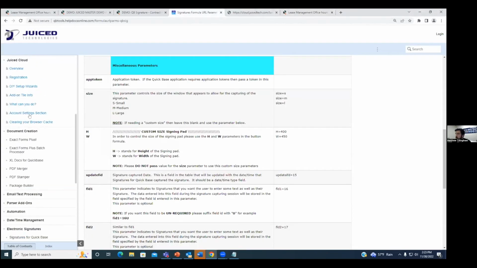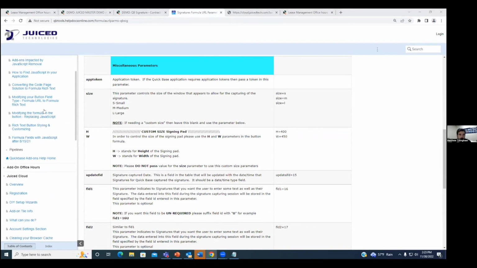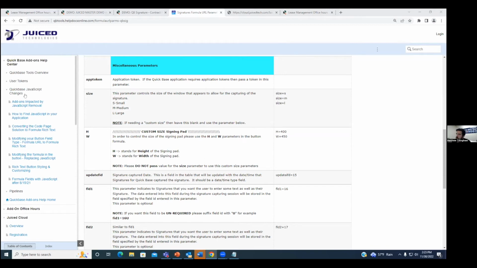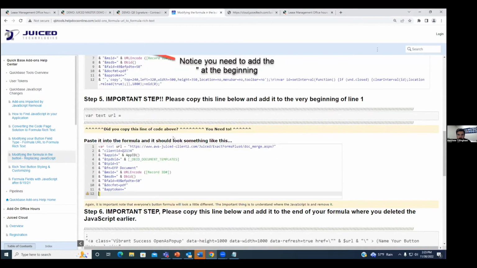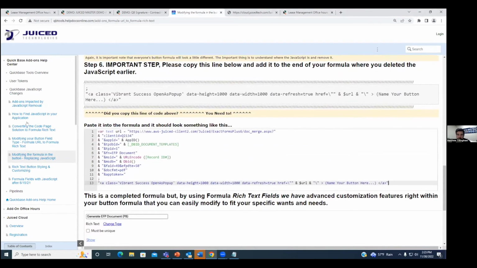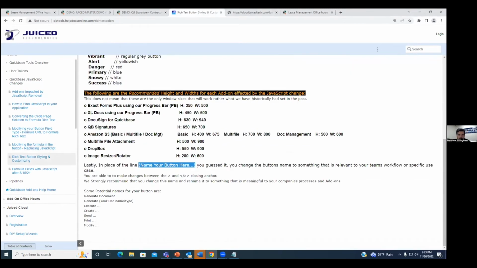If you scroll up, and this is something I'm going to be doing in a moment, I'm going to be showing people to kind of double up on today: we have old JavaScript in some places, and we have these rich text, how to convert it to rich text. We actually have some sizing recommendations here. So maybe we should make these more pronounced. But for QB signatures, the recommended height is 650 and the recommended width is 700.